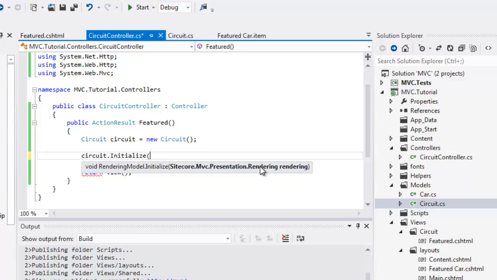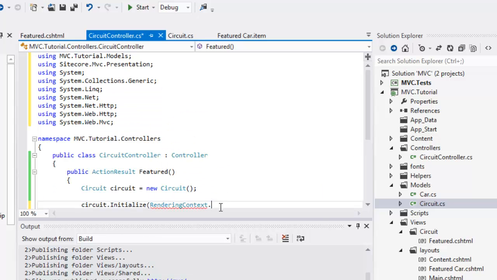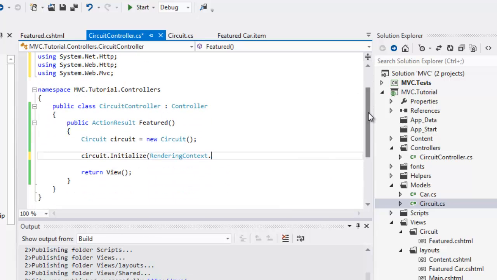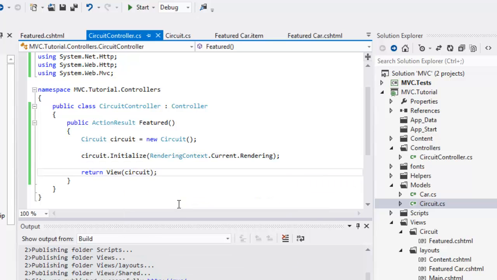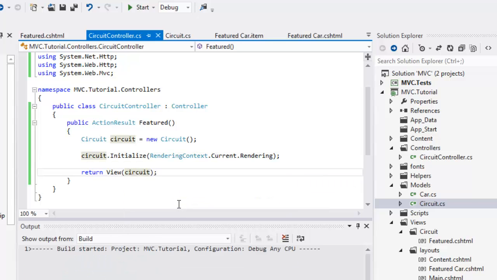And you can get the rendering from the rendering context. And we go to current rendering. Once we've done that, we can pass the circuit in here. Let's build.